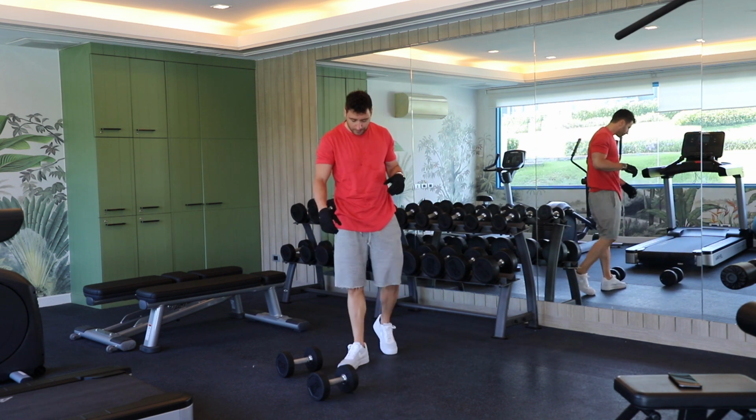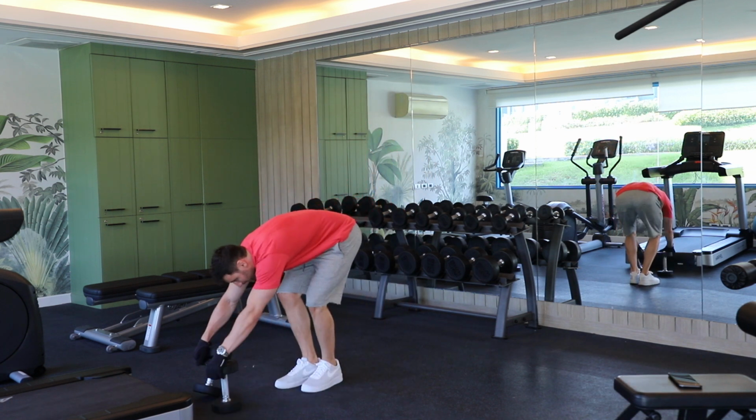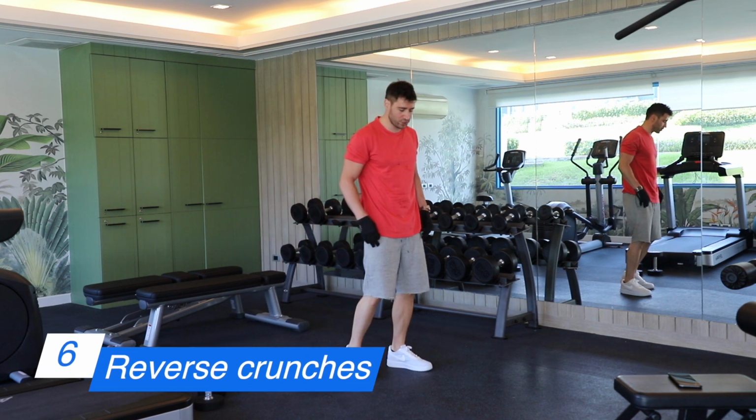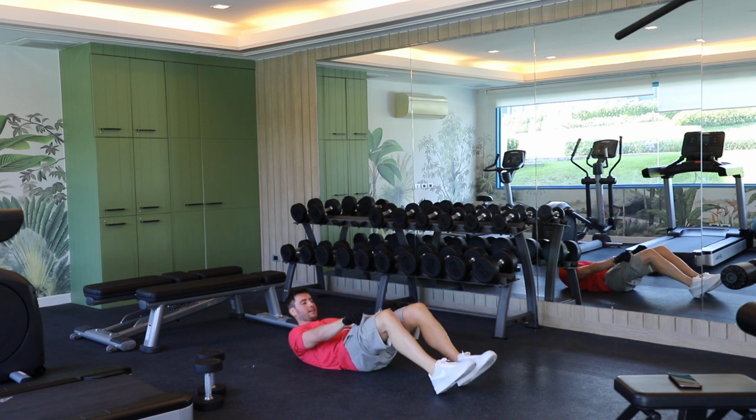Now, we're going to have the ab exercise right now, which is going to be once again reverse crunches. Once again, if you don't have a bench, you sit on the floor. If you have a yoga mat, even better. Alright, let's get to it.